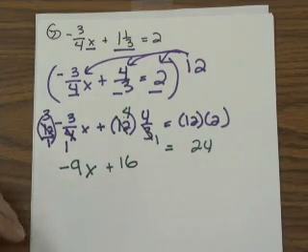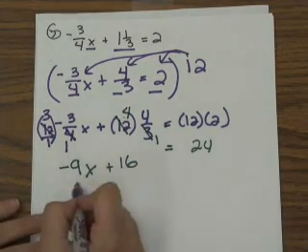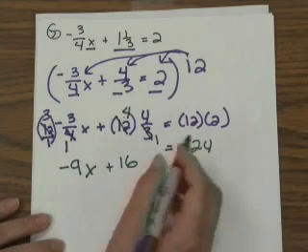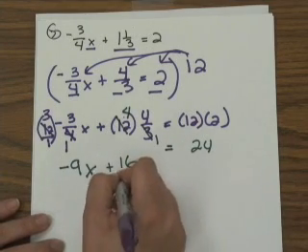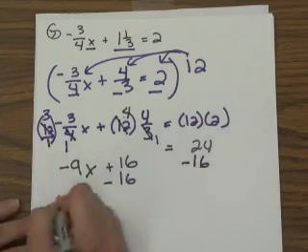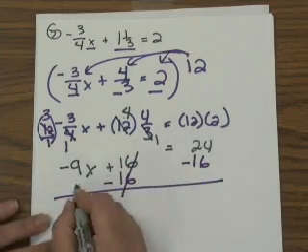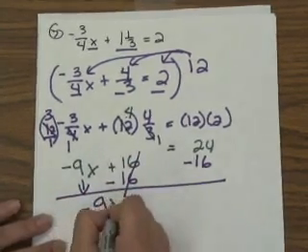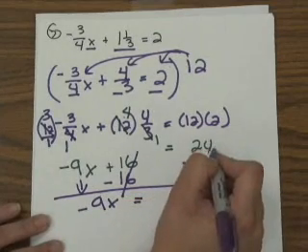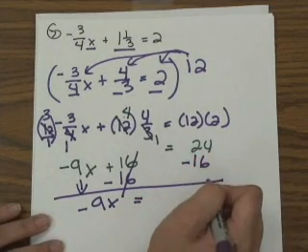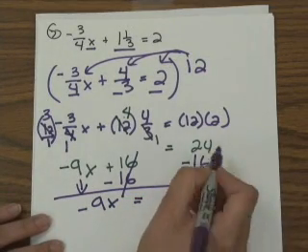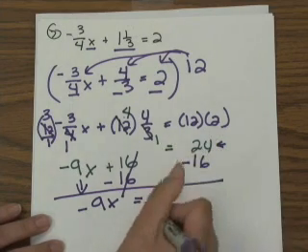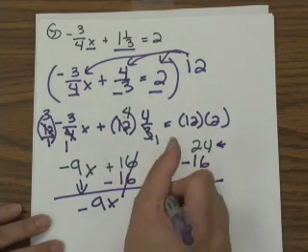Now that that's all done, I can go back to solving the equation. My variable is already on the left, so now I want to move my numbers to the right. Since 16 is positive, I need to subtract it to get it to move to the other side. That's going to cancel, and I'll be left with negative 9x equals 24 and 16 are opposite signs. So we need to subtract and take the sign of the higher number. 24 is higher, so we're going to have a positive answer here, and it's going to be a positive 8.